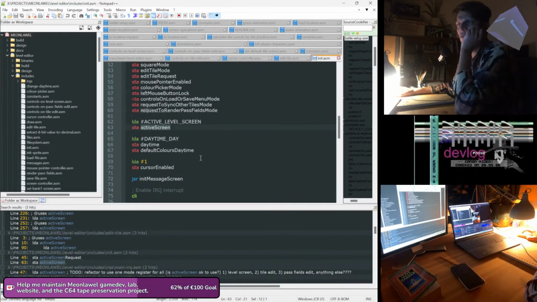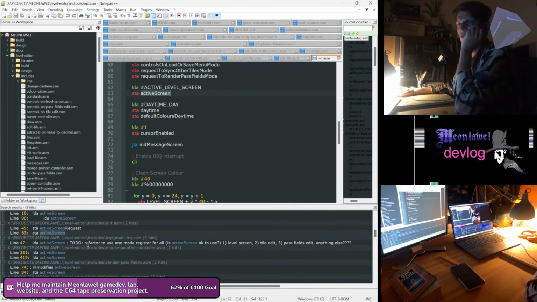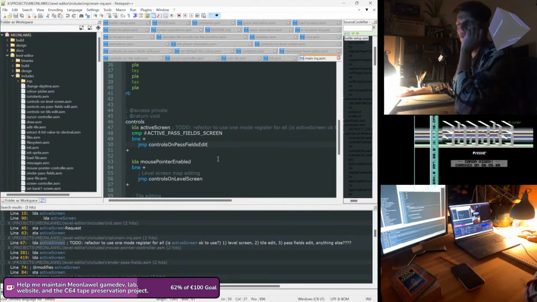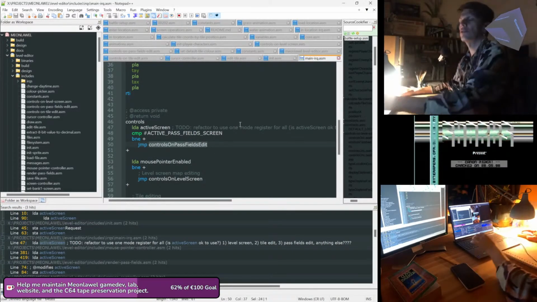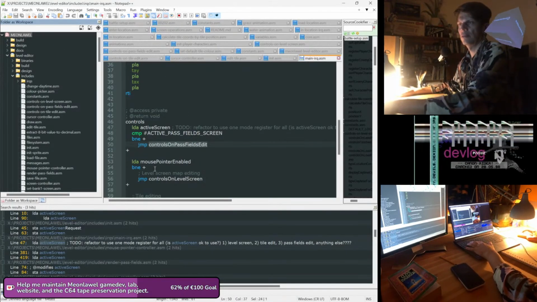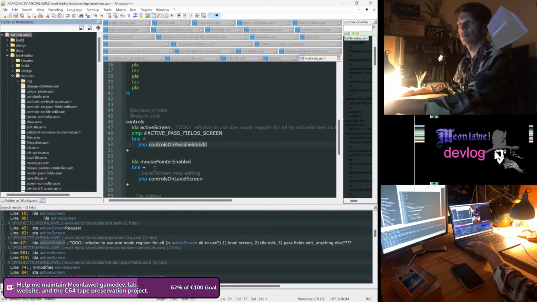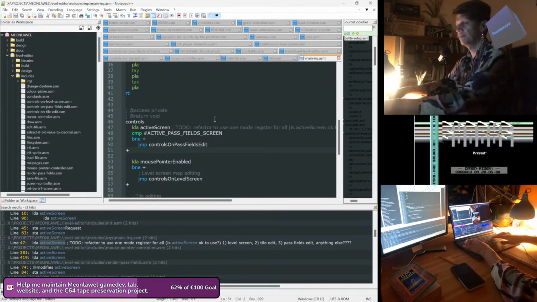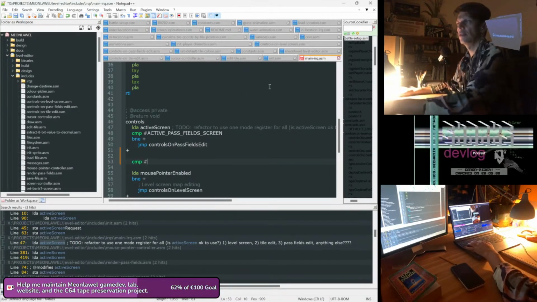This. Controls. Okay, there is controls on pass fields edit. I think I have to use something like that here.